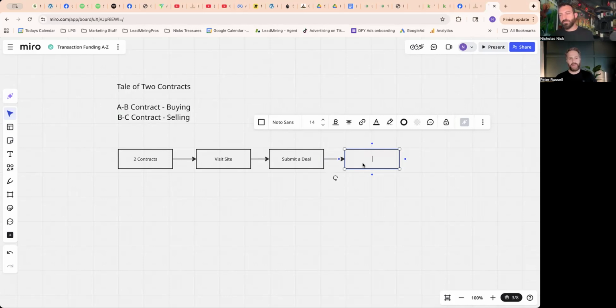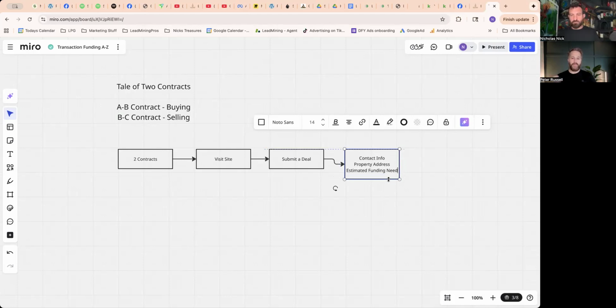It's going to ask you very straight, direct to the point, your contact info, the subject property address, an estimate amount that you're going to need for funding. We know that amount's probably going to change a little bit if you're covering closing costs for the seller, all that stuff. And then an estimate closing date.